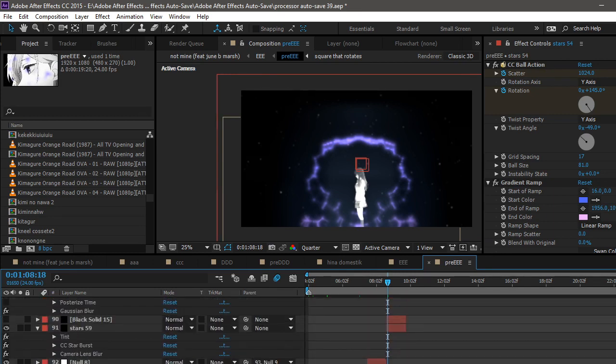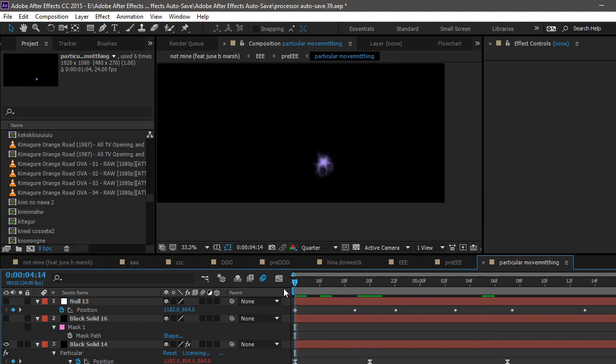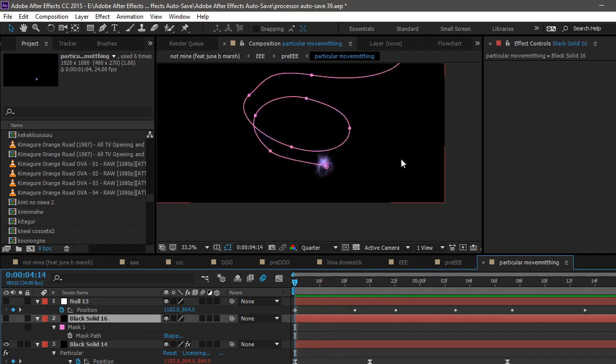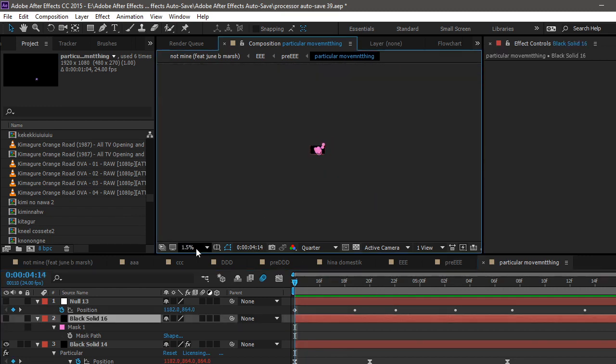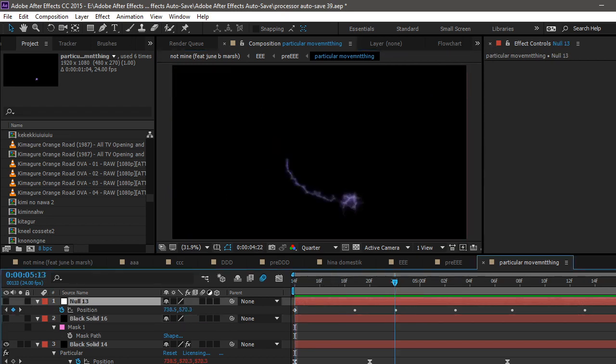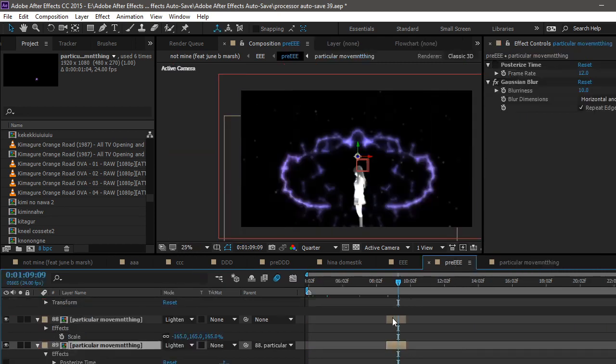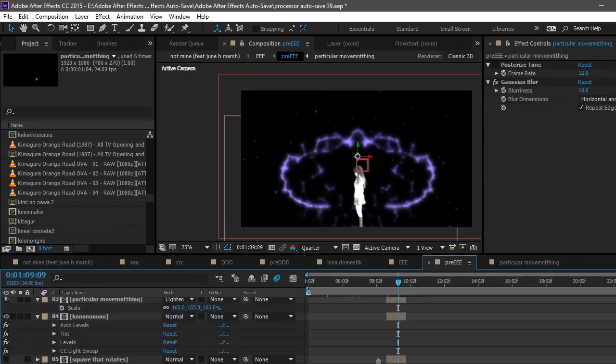This is just Particular. Let me show you. Particular movement thing. I made a composition and it's just the Particular. And to make that path, I made a black solid. You see, it's black solid. And I did the path with the pen tool. Pen tool, you see that? It goes whish, whish, whish, like that. And then I copy the path into a null object and then I made it move by linking the position to the position of the null object. And there you go, see? Simple, easy. Duplicate it twice or four times, I think. Two on the back and two on the front.